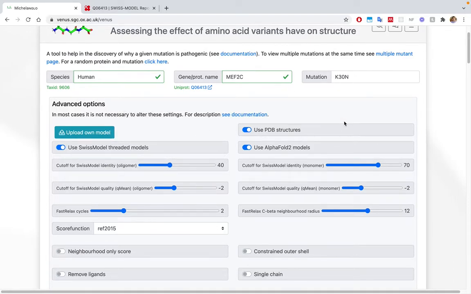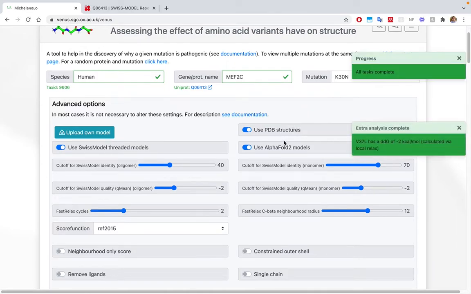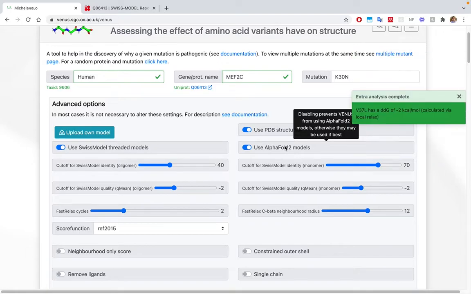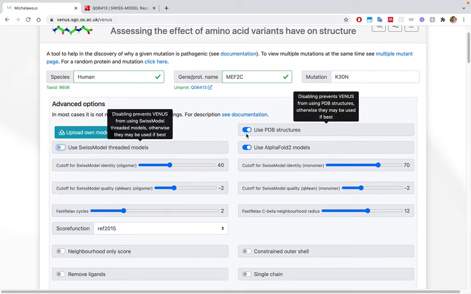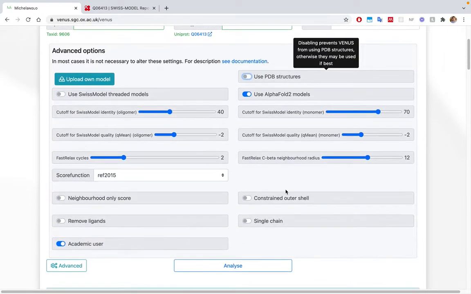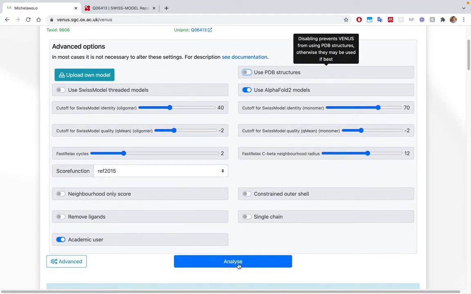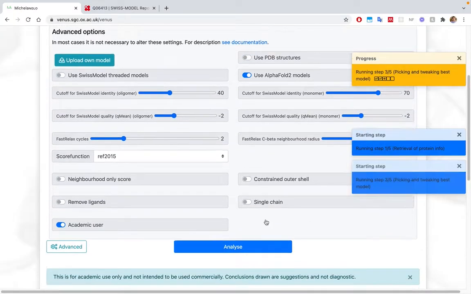I mentioned before that even though AlphaFold is generally considered to be more accurate, in some cases it's a bad idea, and actually in this case it is a bad idea, because we're dealing with a dimer. AlphaFold does not do dimers or complexes. So say I disable all of these, and so it will only show me an AlphaFold model.